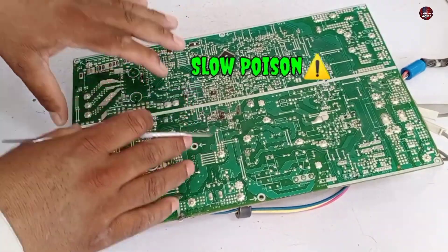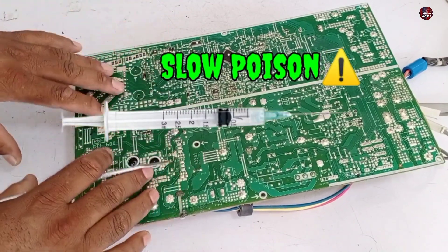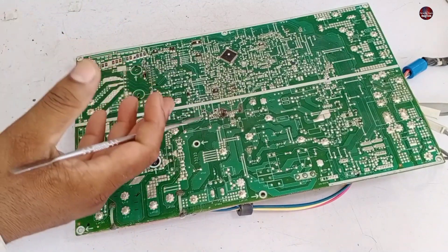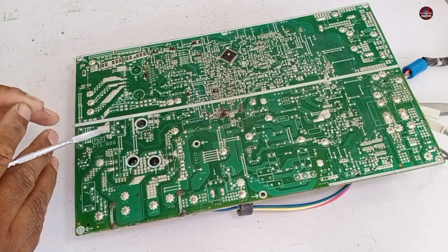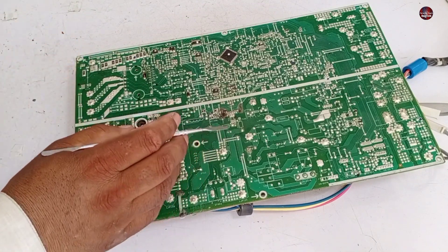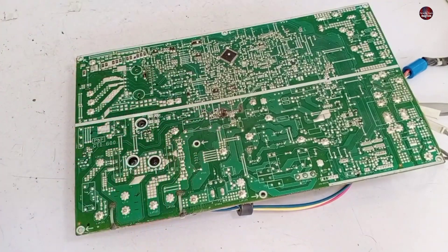When I see a wrong connection, I call it as if you have injected a slow poison into the motherboard. It's unpredictable how much time the poison will take to make the motherboard go bad — the mini split air conditioner will be at risk all the time. If the wiring connection of your electronic devices is in the wrong polarity, check and correct it. The life of the circuit board depends on the electric polarity.